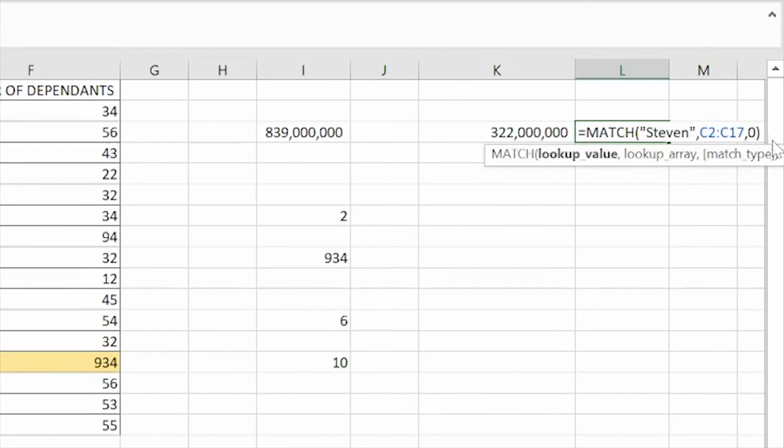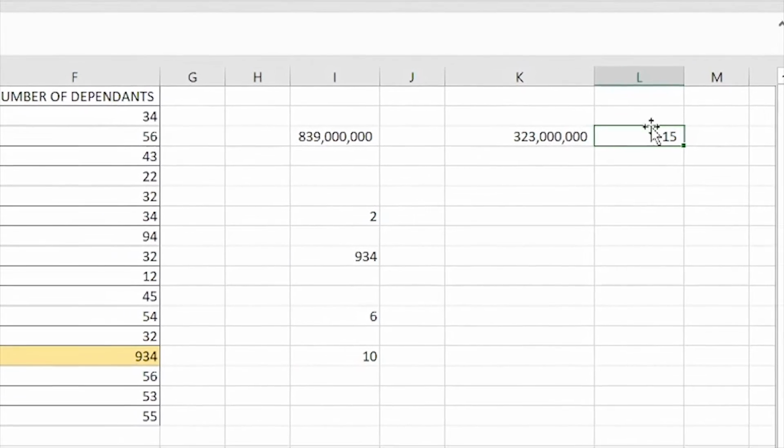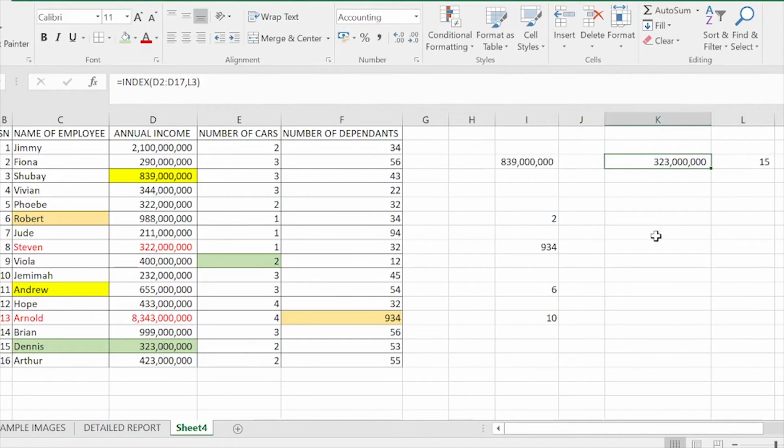Like here. So in the place of Stephen, let me put there Dennis. Let me delete Stephen and put there Dennis, like that. Then I press enter. So the match function is automatically bringing me the number 15, which is Dennis's position. And so consequently, the index function is able to return Dennis's annual income. As simple as that. Now, it might still be a bit confusing, but bear with me a bit. When we start combining these things in practice, it's going to come out.